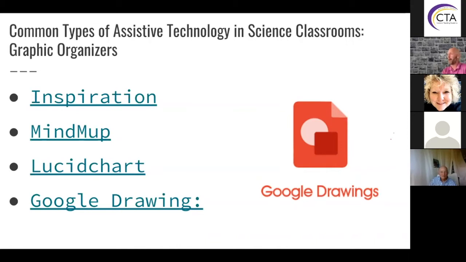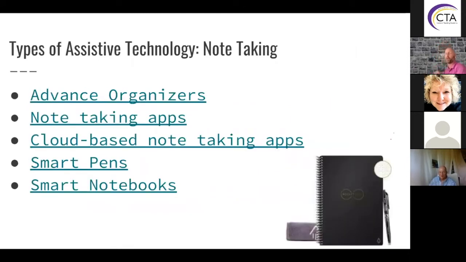Inspiration has been around for a long time, has been used. I believe there's a subscription for certain levels of it now. A lot of these have a free tier and then paid versions with additional features that you will find in classrooms. But I also like to plug Google Drawings as something that is a free option for creating graphic organizers for students. If you have a student who has a graphic organizing piece of AT or accommodation in their IEP, and you happen to be a Google Workplace, I think they're calling it now, school division, Google Drawings can be a great place to create free graphic organizers for your students.